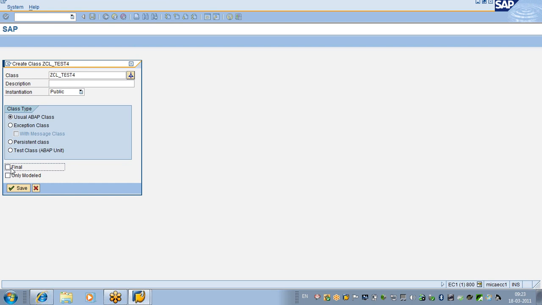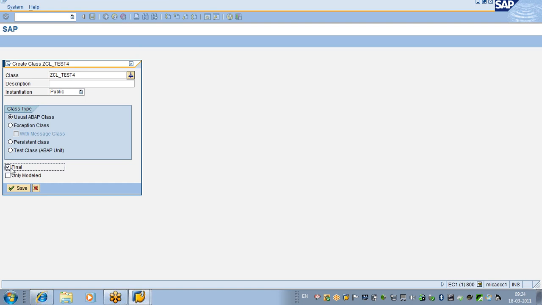No. Actually, if you put this final checkbox, this class cannot be inherited. In the family, this is the last child and will not have any further children. So you cannot inherit any class from this class. That is the final class.